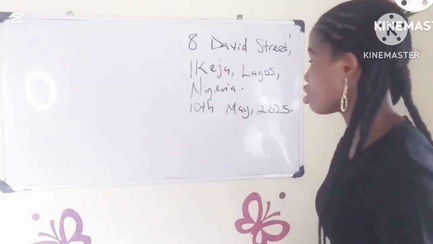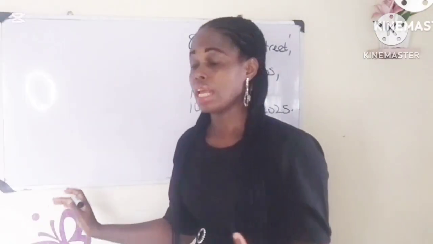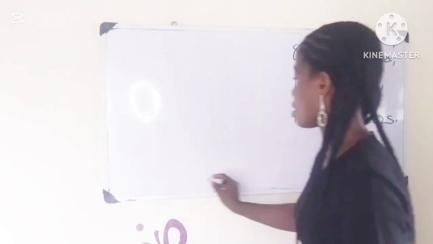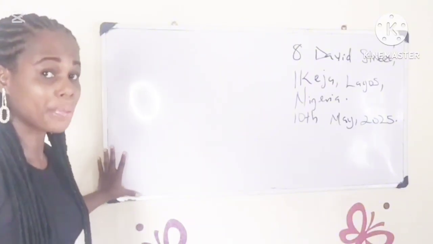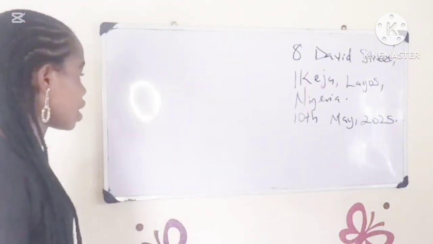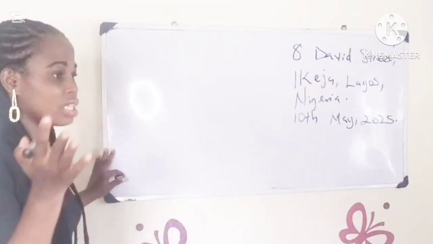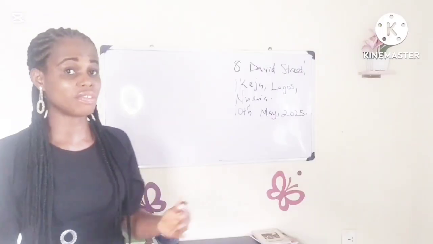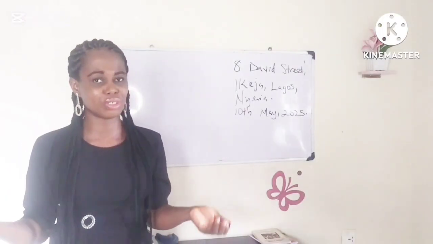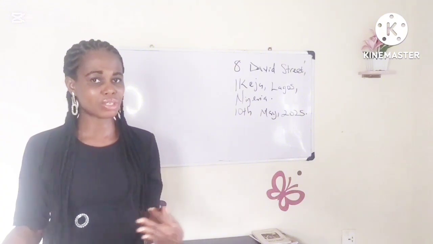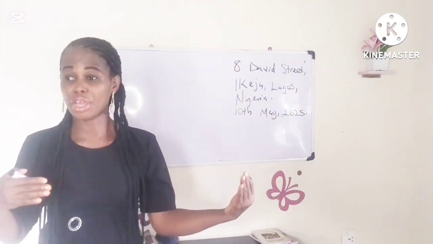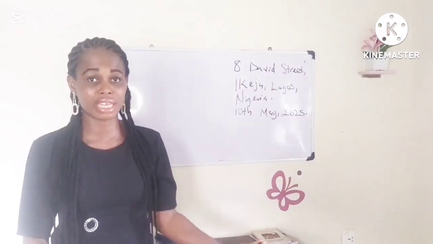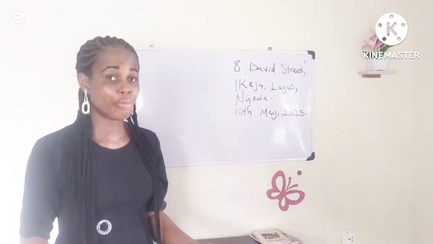Now the next thing after the date is the salutation. The salutation has to be on the left hand corner of the page, plus the first name of the person. You're talking about an informal letter, and you already know what an informal letter is: a letter you write to someone that you know, someone close to you. It's called a friendly letter. It's a letter you write to your acquaintance, your dad, your mom, your siblings, your friends, people you know.